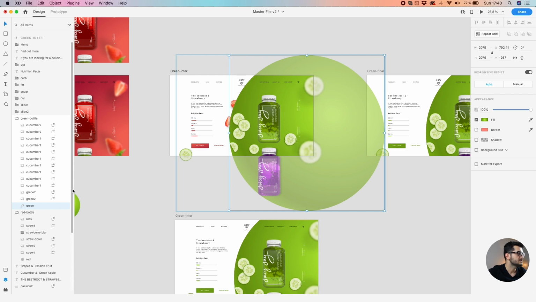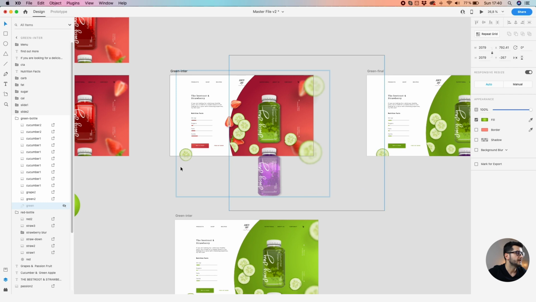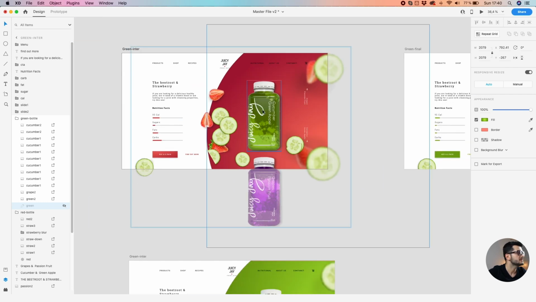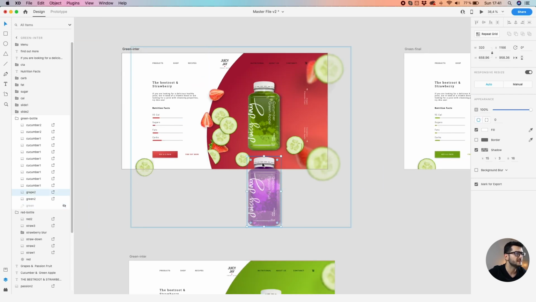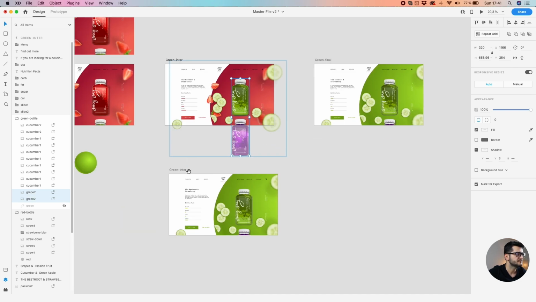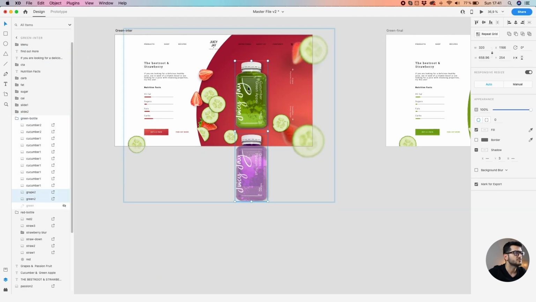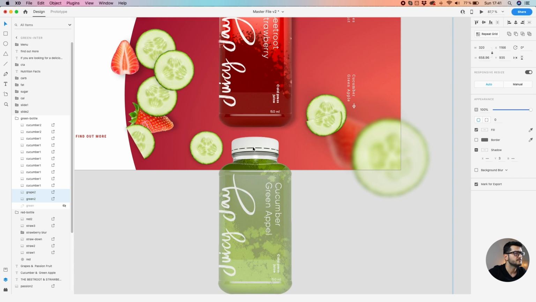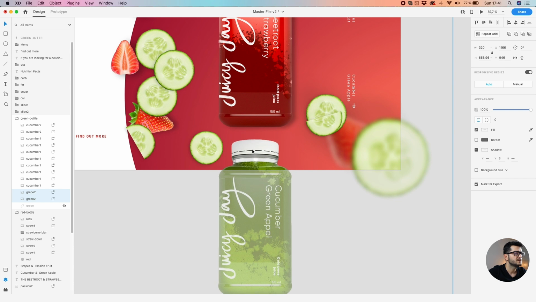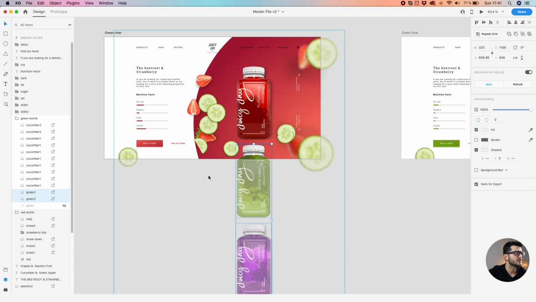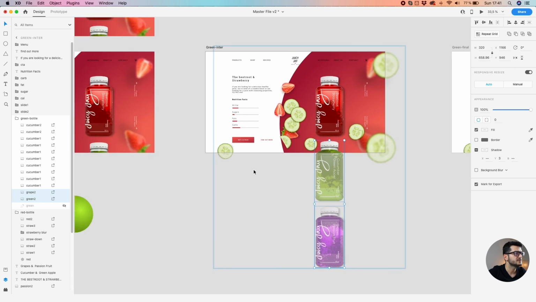Double click, hide the big background. Now we can select both bottles. Now let's just move this a bit down. Select both, put the green bottle back to the initial position.